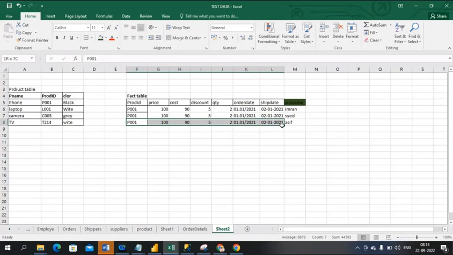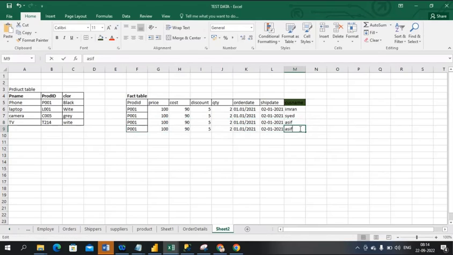So same product, Kiran also can purchase. So the order date can be different, the cost, whatever it is. Okay. So if you find here, the product is single in the dimension table, but in the fact table it is repeating, because the customers can be increased here. In the fact table, there are duplicate records, guys.